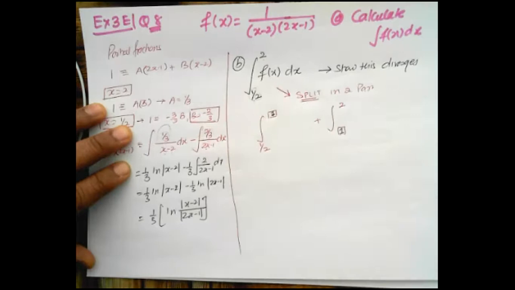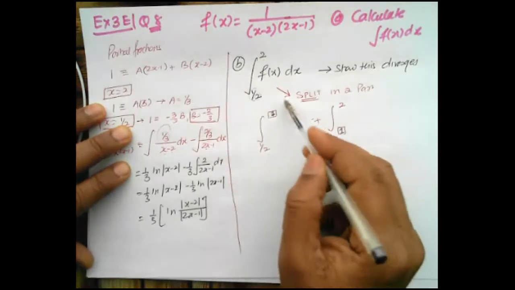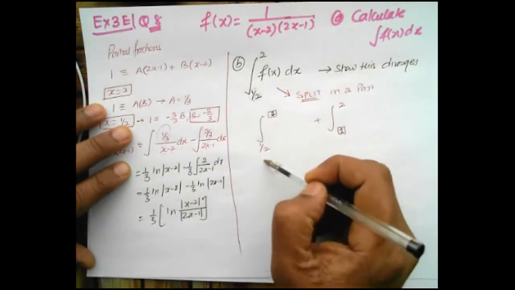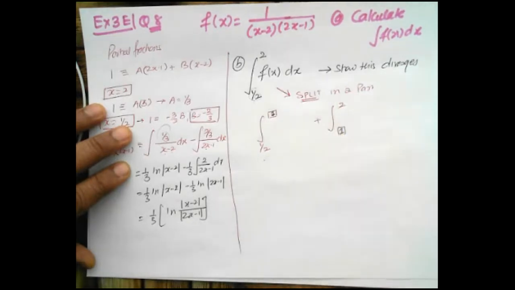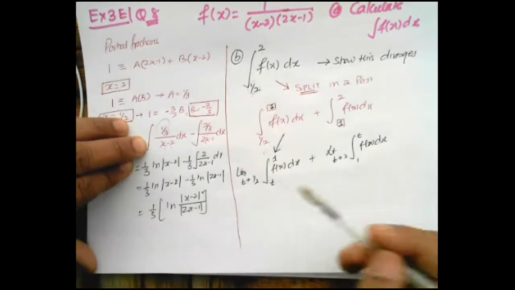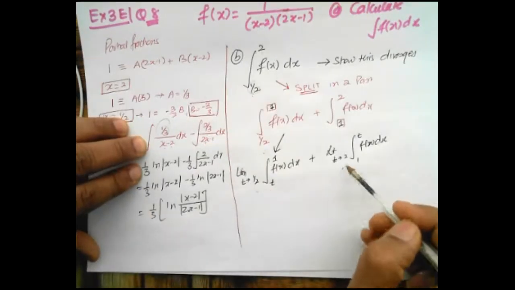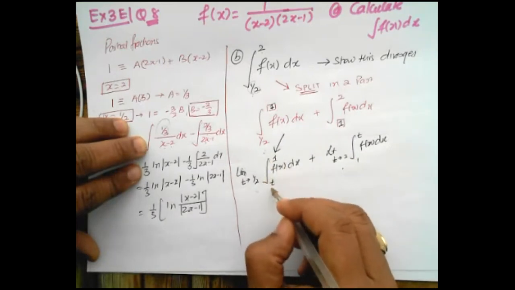Okay, so let's try. And now what happens, guys, for this first one, the function is not defined at the bottom, so I put a t there. And for this one, the function is not defined at the top, so I put a t there. Give it a try. We've done this in the first video. So we write them in limits like this, people.